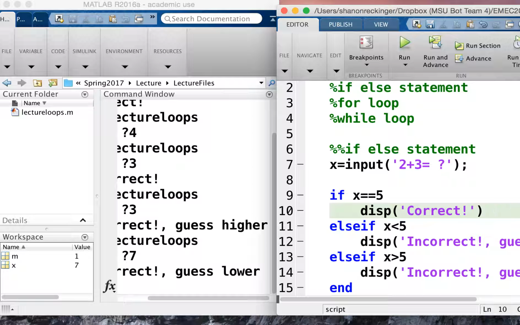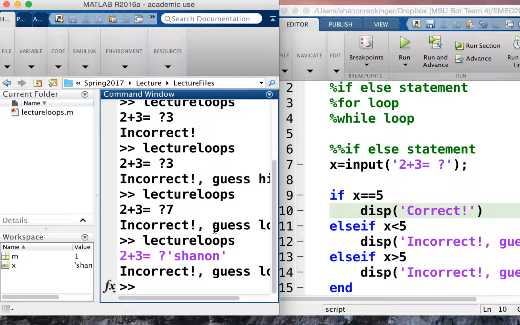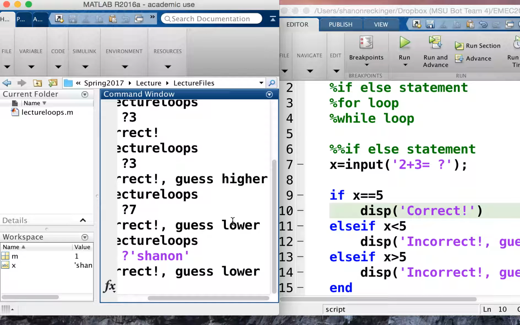None of these would be correct, so nothing would get executed, but I can show you. I didn't actually know that's what an else if did. I thought it had to satisfy that condition. Oh, that's right. It converts the string, thank you. It converts the string to its equivalent numeric number.